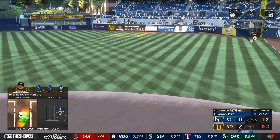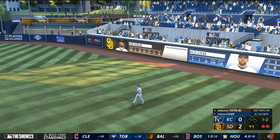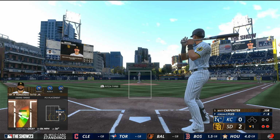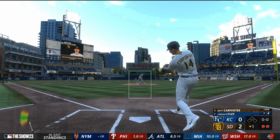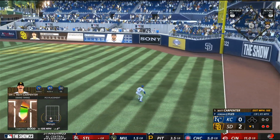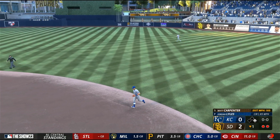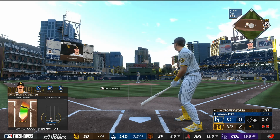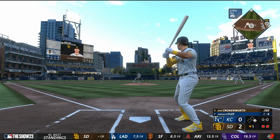Way inside, gets out of the way. High fly ball, right field. Eaton in position. Brings it in. Out. Number 2. 2 outs, bases empty. So here's the Padres DH, Matt Carpenter. Lays out, but he can't squeeze it. Everything came together perfectly for him right there. Pulled that one right in the direction of the shifted defense, but no one could make a play on it. I mean, that's his approach, and it's probably not changing.